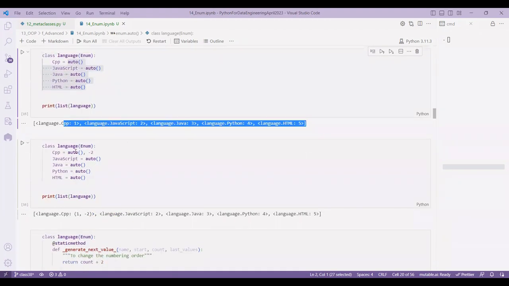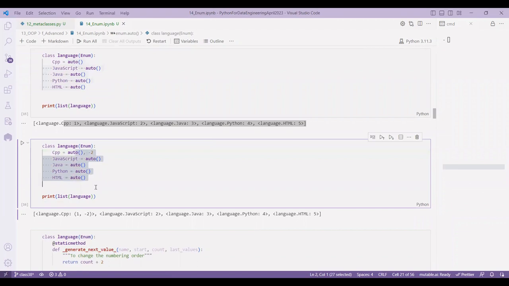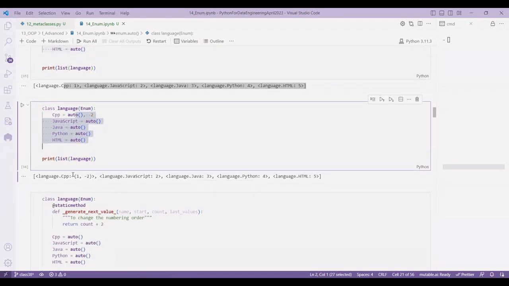But sir, the sequence should not start from 1, but from -1. I can write like this. You see, 1, minus 1, minus 2. So 1 and minus 2, two things. It's not 1 minus 2, it's 1 comma minus 2. So 1 minus 2 is different, 1 comma minus 2 is different. You can give it a try.